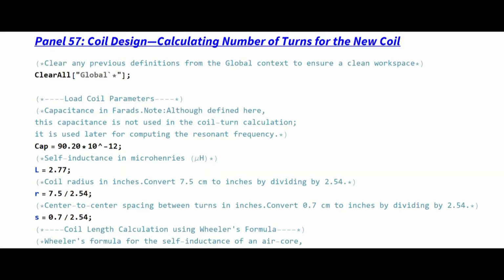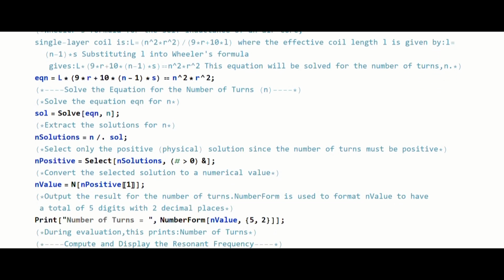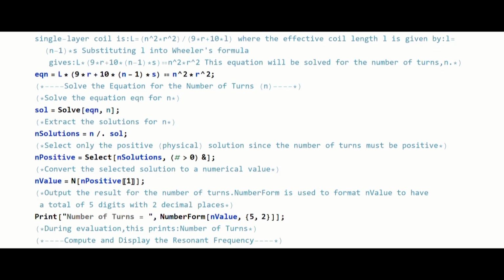To design the replacement coil for the ModeRock oscillator, I first determined the required number of turns to achieve the desired inductance, ensuring resonance compatibility with the tank circuit. Applying Wheeler's formula, which provides inductance estimates for single-layer air core coils based on diameter, turn count, and wire gauge, I calculated the inductance for the new 150 mm coil. Adjustments were made to optimize energy transfer and maintain impedance matching with the oscillator circuit.